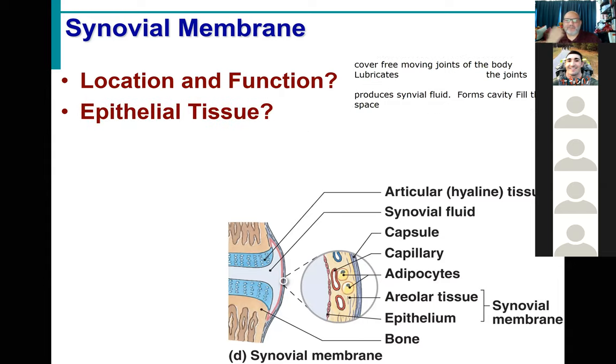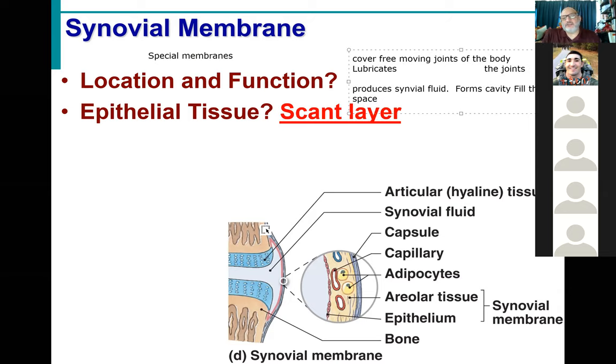Now, as we mentioned, it is going to be lined with an epithelial tissue and a connective tissue. And up to this point we've been able to cheat and look at the picture. When I look at the picture, especially the highlight, the red part is the epithelial tissue. But notice here's a small cluster of cells, and here's a cluster of cells, and here's a cluster of cells, but they really don't have a distinct shape. And it's not a continuous layer. These synovial membranes are very special membranes, and that specialness makes them a little bit unique. One of the things that's unique about them is that they don't have a full, complete epithelial tissue. Instead, what they really have are just these clusters of cells on the surface.